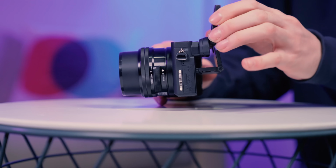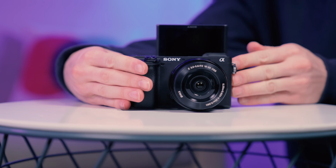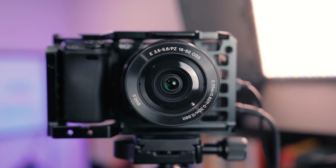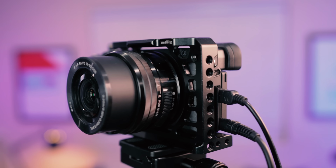So let's kick it off with the camera itself, and that is the Sony A6400. Now, the reason we love this camera is with the kit lens, it comes in at $1,000 at the time of launch, and we think that it's absolutely amazing. You get a couple cool things here. One, you get that flip screen, so for YouTube, it's pretty important. You can sit in front of it, film yourself, you can vlog with it.